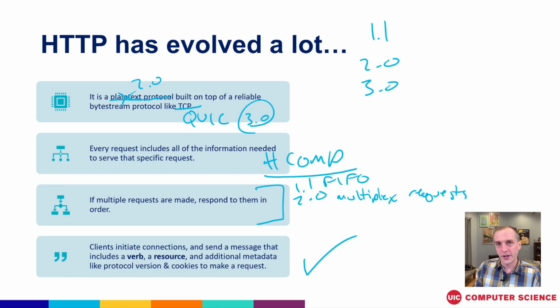So that's all I have for you today. This is everything for the networking unit. I know this is a huge amount of vocab and there's a lot going on here and a lot of moving pieces that kind of fit together. The most important part that I want you to take away is what's cool and what's interesting about these things. And if you found any of this stuff particularly interesting, I highly recommend you take CS 450, the Computer Networks course, or 484, my Secure Web Application Design course, where we'll learn a lot more about how these things work, how to make them secure, how to make them efficient, all that fun stuff.